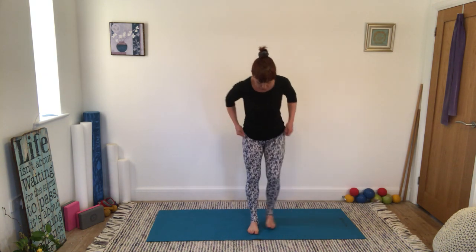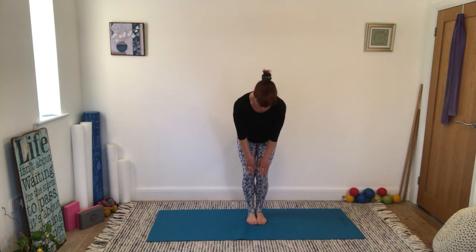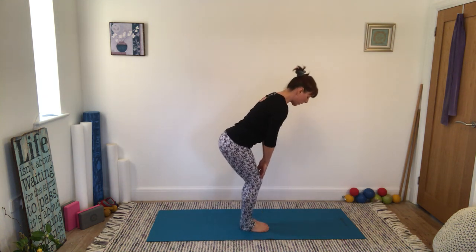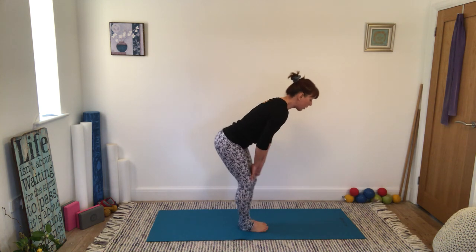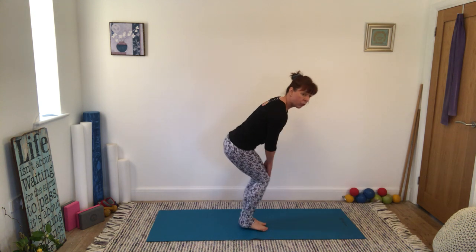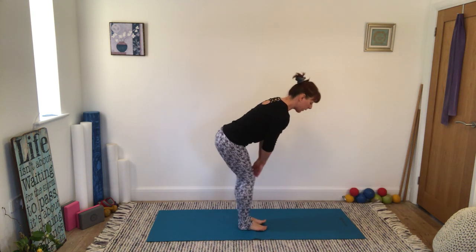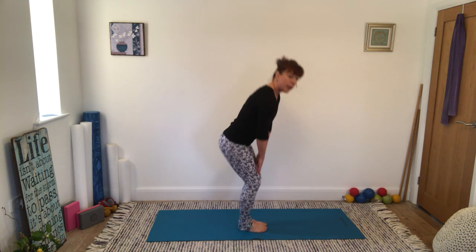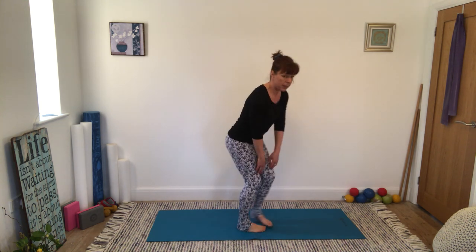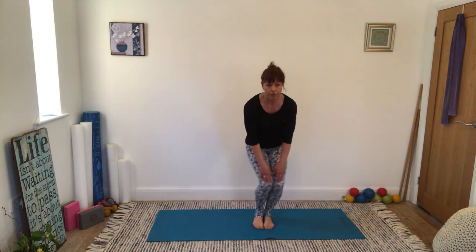Brilliant. And then bring your feet and knees together and put your fingertips on your knees so that you're bent with your knees. And now circle your knees around. So you've got a hula hoop around your knees. And the reason I want you to keep your fingertips touching your knees is so that you don't come up and lower. So keep the knees at the same level.